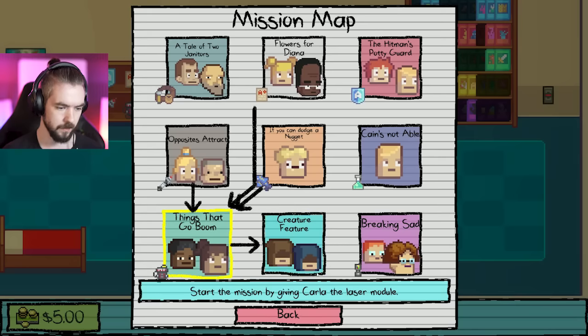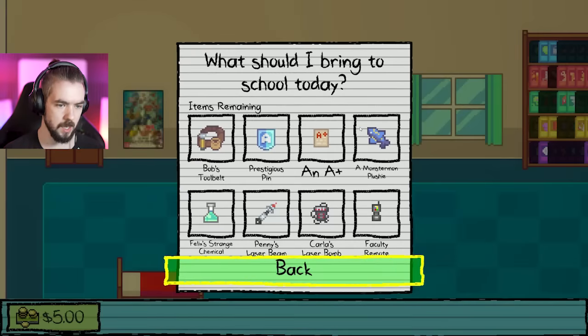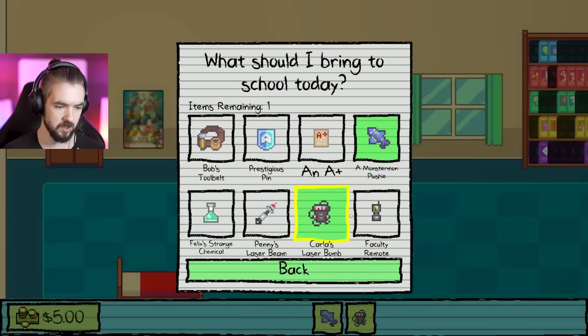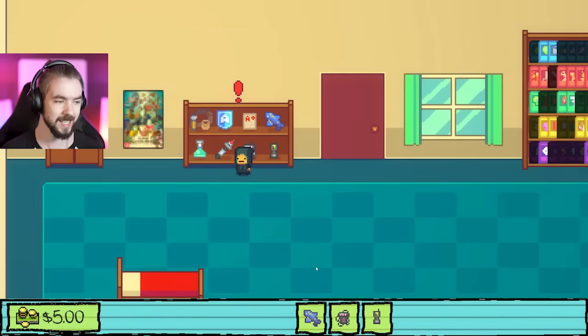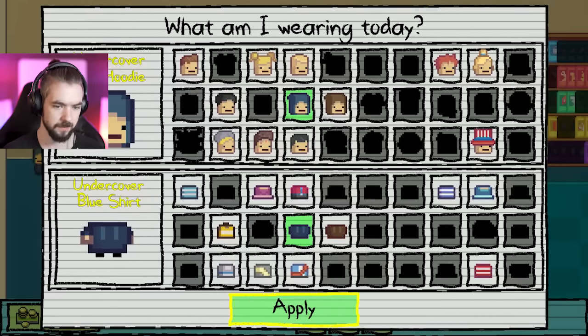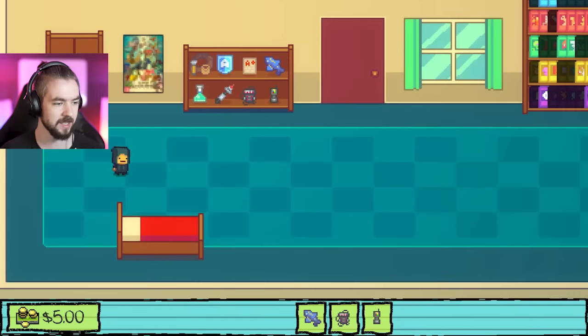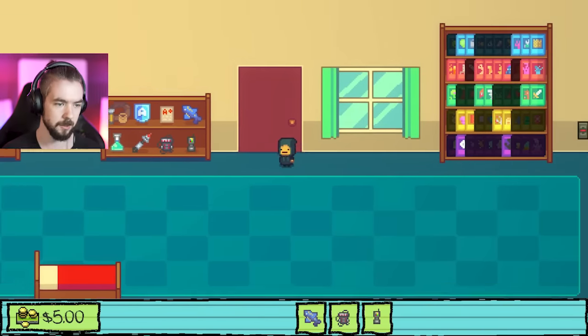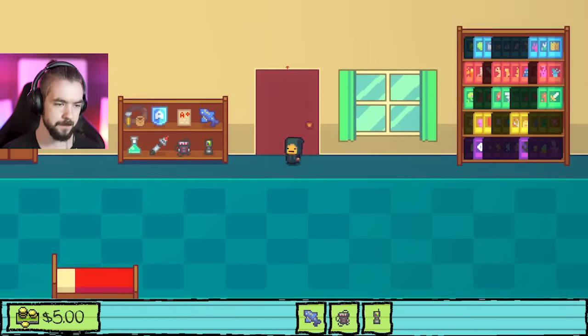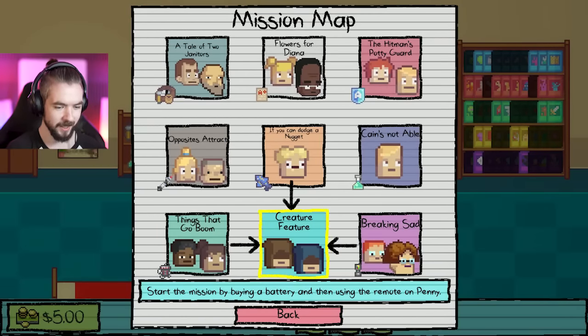Okay. Got it. Plushie, this... The Carlos laser bomb, not a detonator, but a bomberoonie. Did I get any cool outfits? I don't think so. I think the one that I'm wearing is still my favorite one. I'm an assassin. An assassino. Okay, wait, what did I say? I have the attention span of a teaspoon.